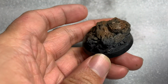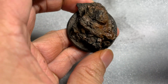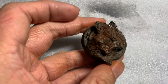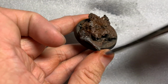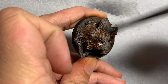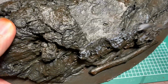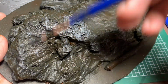Once the primer has dried, you want to coat the rock with a dark brown. Here I've airbrushed some burnt umber from Vallejo, but any sort of dark brown paint will work. Now once the brown has dried, you want to dry brush a mid-tone gray over the rock. Here I've used Citadel's Dawnstone gray, and you want to do a very heavy dry brush and cover most of the brown areas, and only leave the brown in the very deep recesses of the rock.